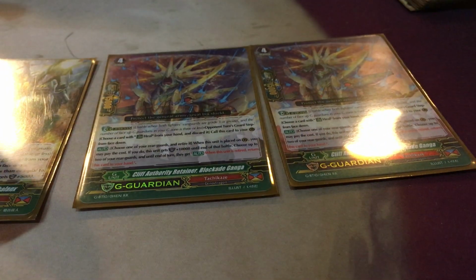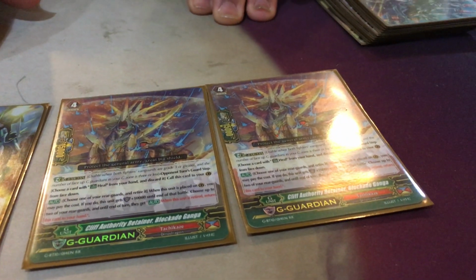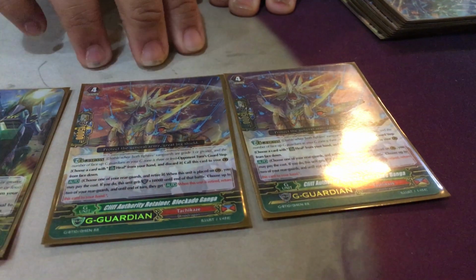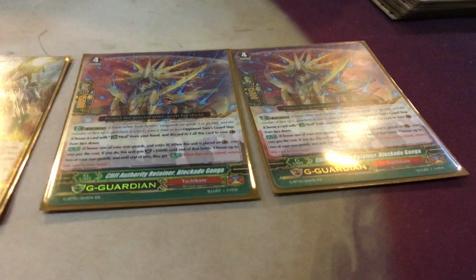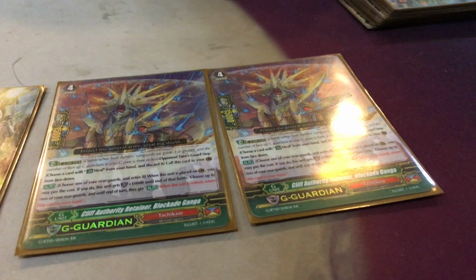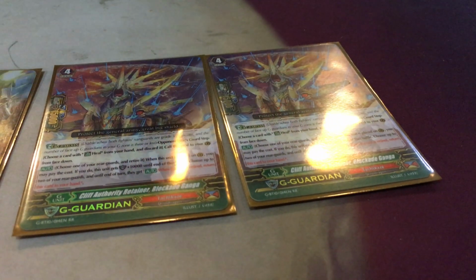Or the other play you can make with it is if you have a unit on the field that you know your opponent is going to target to destroy, you can use that as protection. That way you can have them back in your hand instead of stuck in the drop zone. I'm putting an octopus when you said that.